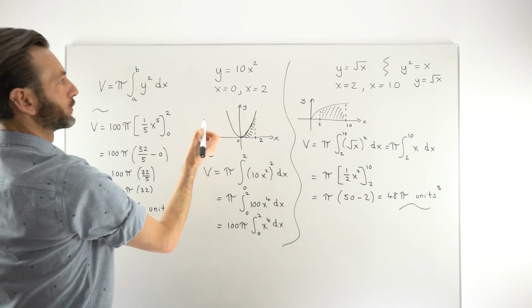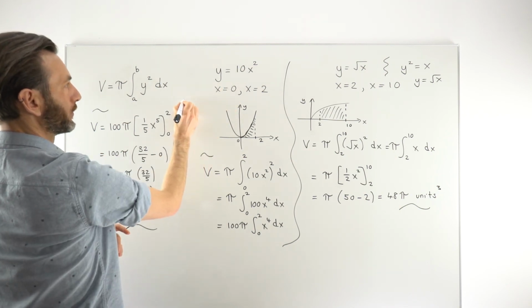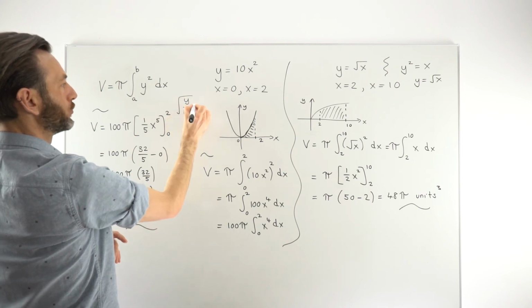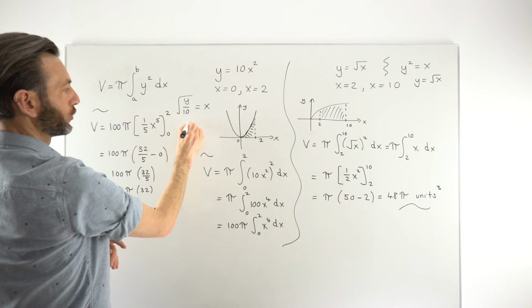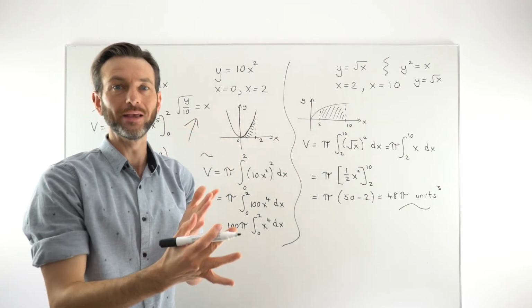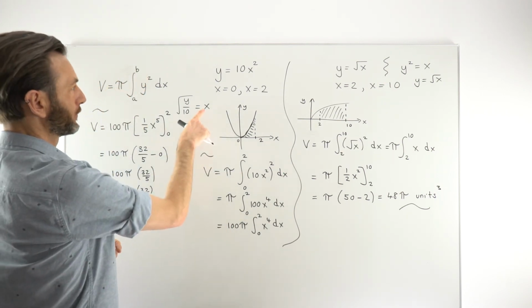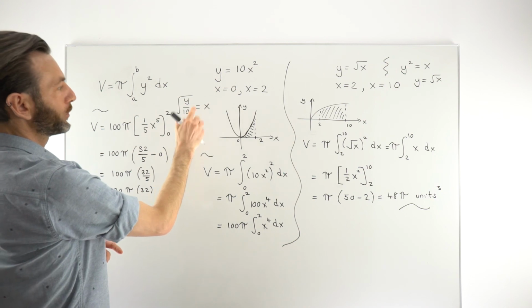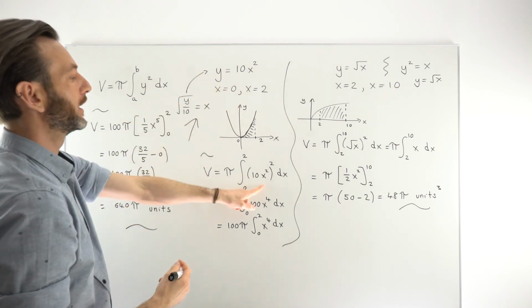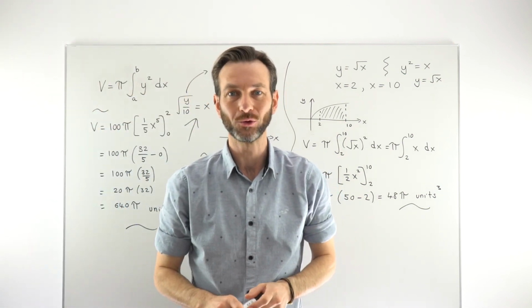They could do that here as well. So if we rearranged that for x, we would have y over 10 square rooted. They could present that original function that way. So it's not explicitly in terms of y equals, it's implicitly set like that. So you would need to rearrange that first of all to y equals, before you can then plug that part into the formula. That sometimes happens, you'll maybe see that in your practice questions.